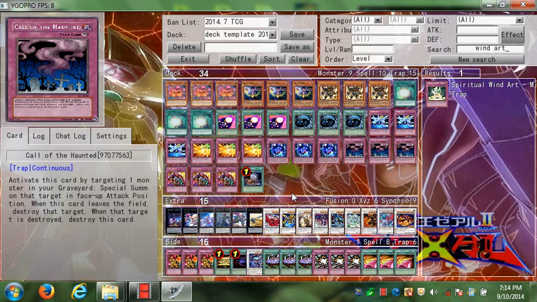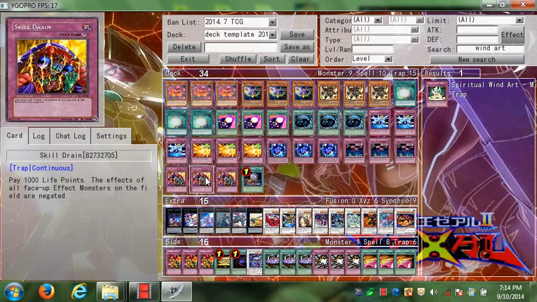Skill Drain shuts down a lot of decks, so this is a good card to have main decked, if you can make it work in your deck, of course. Against a lot of decks, it's stronger. A lot of people like using Breakthrough Skill, Veiler, and Vanity's Emptiness, and that's cool, you know, to each their own. But I prefer Skill Drain. It lasts longer. It works against multiple monsters.